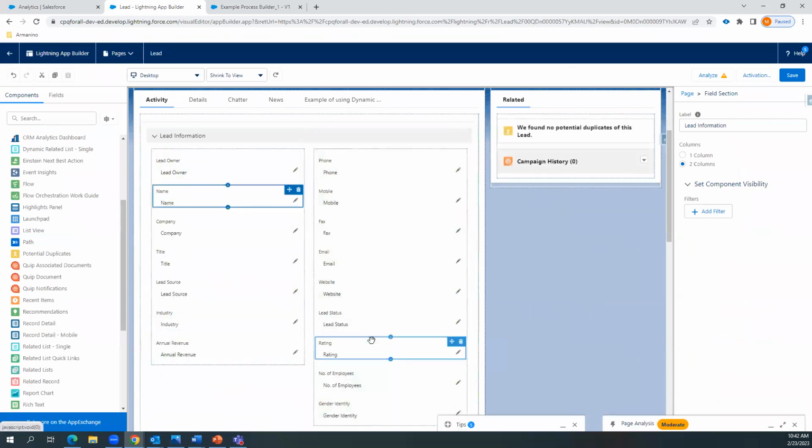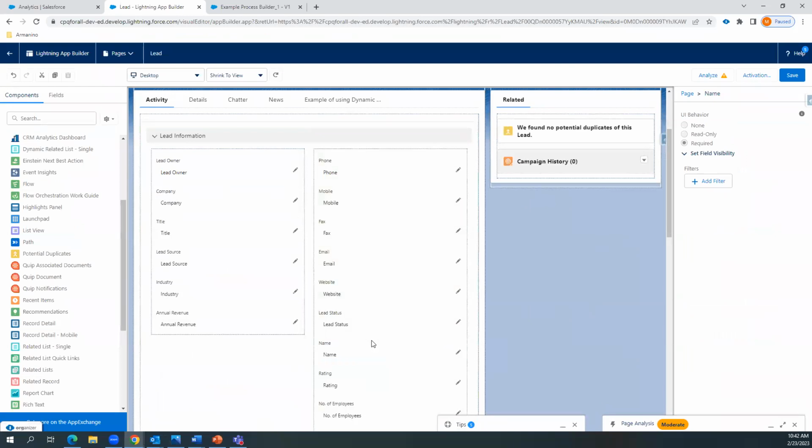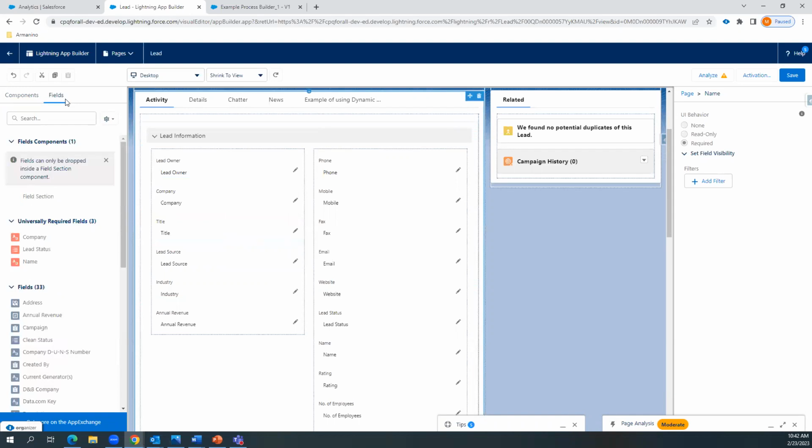And I can now drag them wherever I want. In other words, if you were building a screen from scratch, probably the best thing to do is to take a page layout, use the record detail to migrate it so that it breaks everything into its own separate movable component, and then rebuild the Lightning page the way you want. If you're just doing a one-off, then it's probably easier to use field sections. All of this gives you way more power to influence the user experience in a way that makes users more engaged and happier using Salesforce.